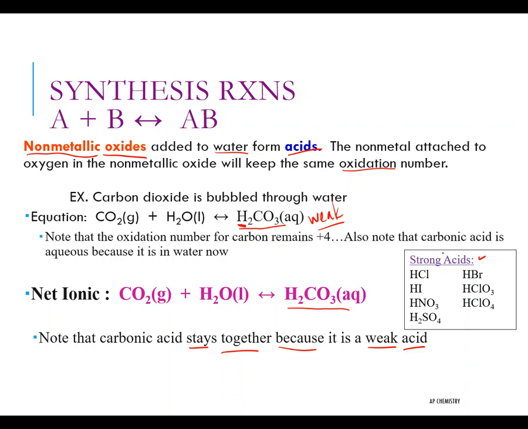And the only way you can really tell if it's a weak acid is if you know the 7 strong. If it's not on this list, keep it together. That's basically how you have to know it. So follow any of these strong acids, break apart. If it's a weak acid, because it's not on this list, you keep it together. So that's one of the main takeaways from today. Weak acids always stay together. Even though there's an AQ here, which is our general reason for splitting it apart, weak acids have to stay together because they partially dissociate, minimally dissociate. Most of them dissociate less than 5%. So it's really a minimal amount of dissociation that occurs.